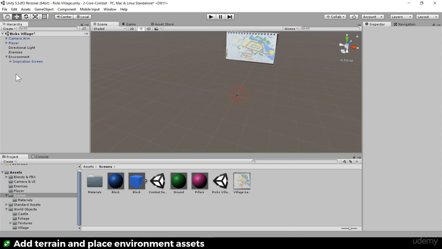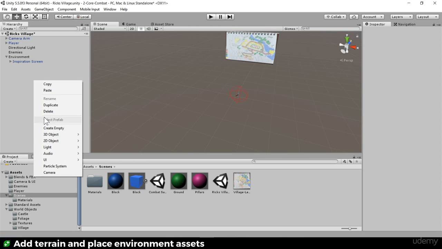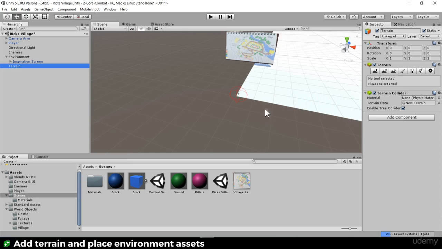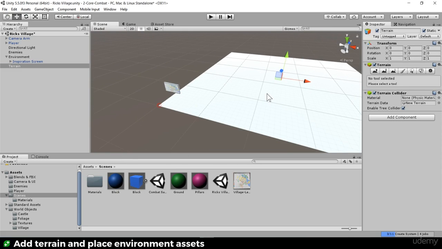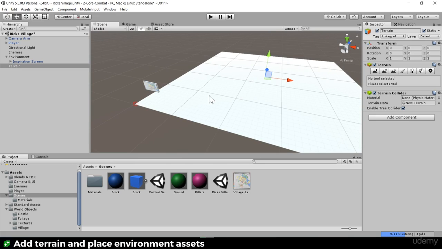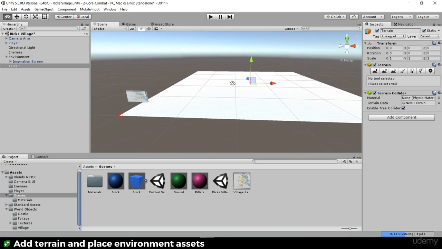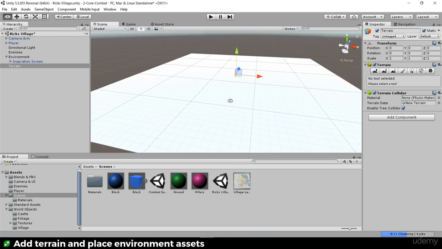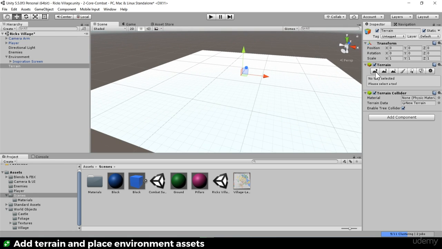We're going to do something really cool. If you go into create a 3D object, we're going to create terrain. You get this gigantic big white thing in here, which is cool. And there's a couple of things we need to do right from the start. We've established on our team a protocol for the terrain, because there's something you can and can't do. And I'm going to give you a little bit of familiarity with the terrain and go through that. Some of you are already terrain gurus, but for those of you who are a little bit fresh to terrain or need a refresher, we're going to do that.